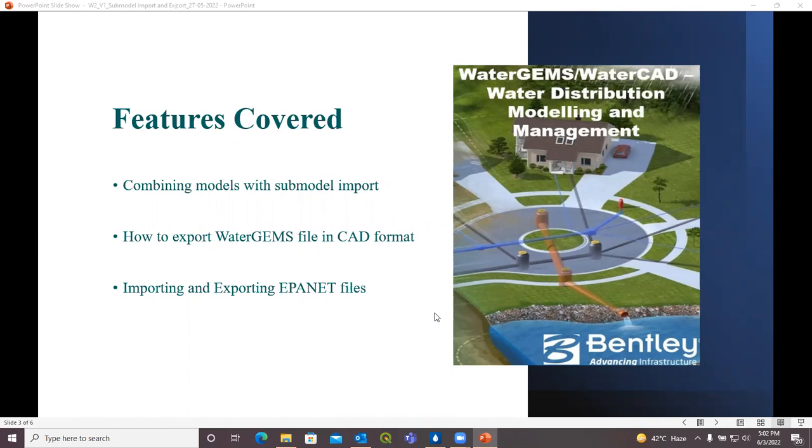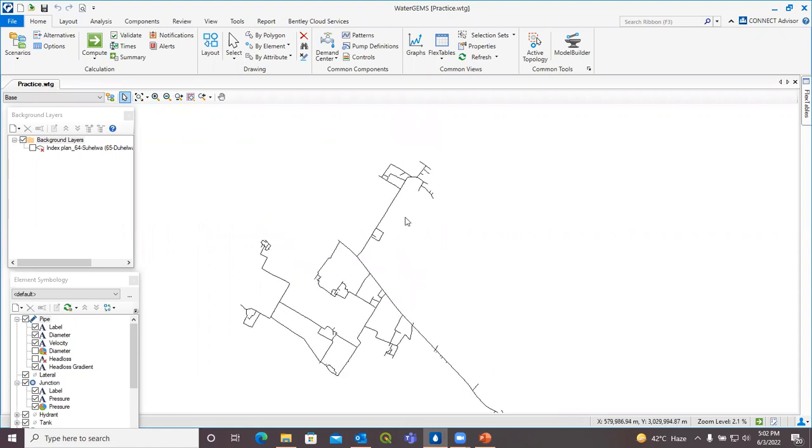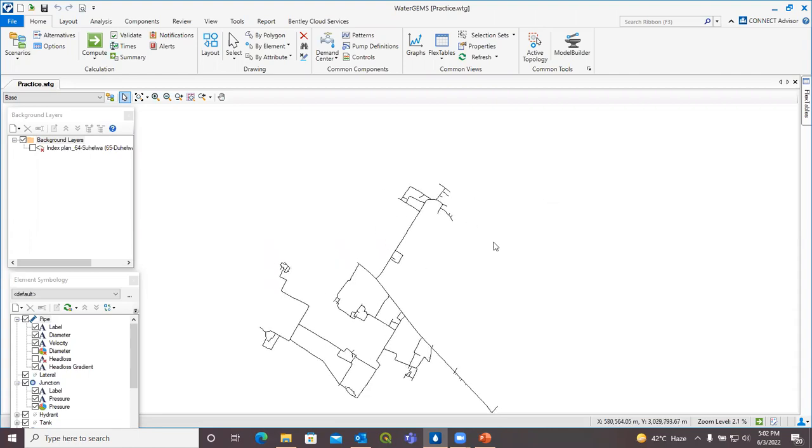the model. So now, for example, if this is a network and suppose I wish to divide this entire network into different parts, and I want that at one particular time, I make changes in a particular part of this network only, or that at that particular time, I see only that part, a particular area on my screen. For doing that, there is a simple way that we are going to follow by which a huge network will be divided into submodels. So let's suppose that I want to export only this much area and open it in a separate WaterGEMS file.